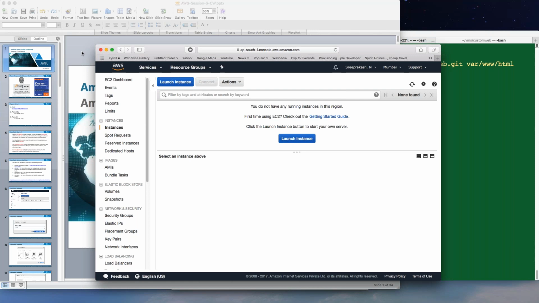Subrata Jyoti is saying, I could SSH through Git Bash, but I could not find AWS. You mean the AWS command line? We will come to it. Okay. Why I don't want you to experiment with the command line is I want you to know where things are and how things work before you try out the command line. So I think next Saturday or Sunday we will begin our command line journey as well.